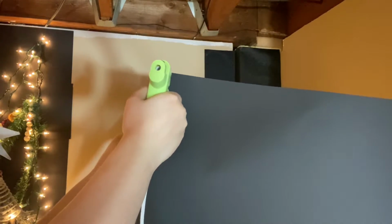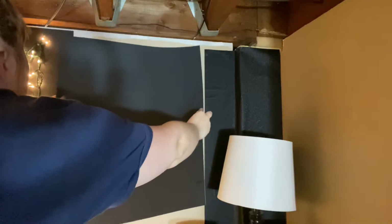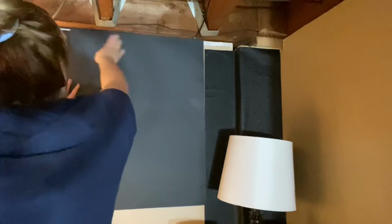So I'm trying to figure out how to do this without moving the Christmas tree, but I have my poster board. I'm going to put hot glue at the top. And then we have to do this pretty quickly because hot glue dries fast. Okay. Oh, no. All right. Whew. All right. Unfortunately, there is a little bit still showing on that side. I'm not sure what I can do about that this time.